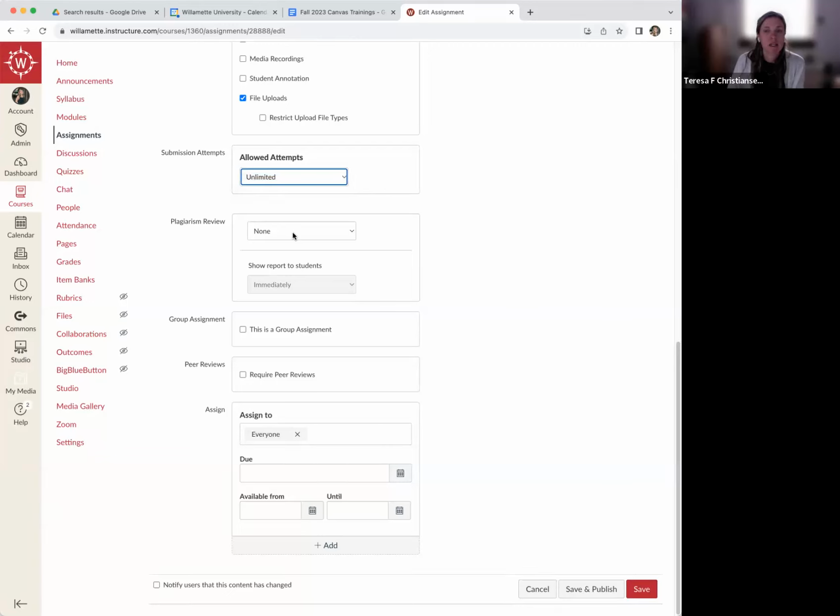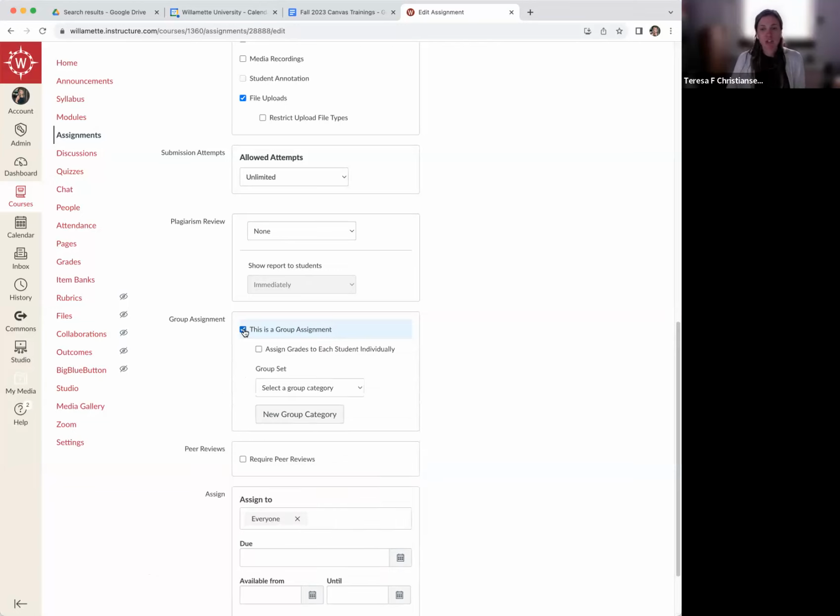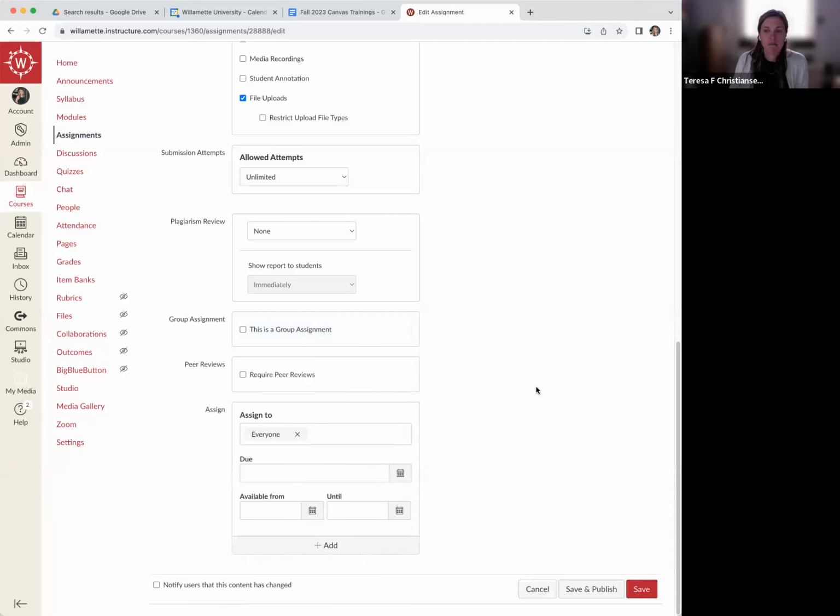This is going to be something that will be looked at next week. We've implemented Turnitin, which is the plagiarism software, and you'll see it's right there. So if you want to use that, I would definitely attend those 2 sessions that are being offered next week. But that's why we have that new box there. You can also make an assignment a group assignment to be done by several students. You can check this box and you can set up groups ahead of time through the people tool. I've done a group in here. And you can also choose to assign grades to each student rather than to a group. So that's an option if you want to look into that.